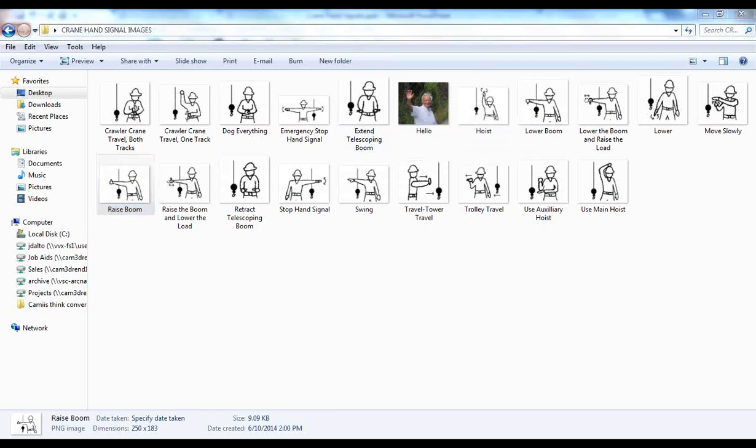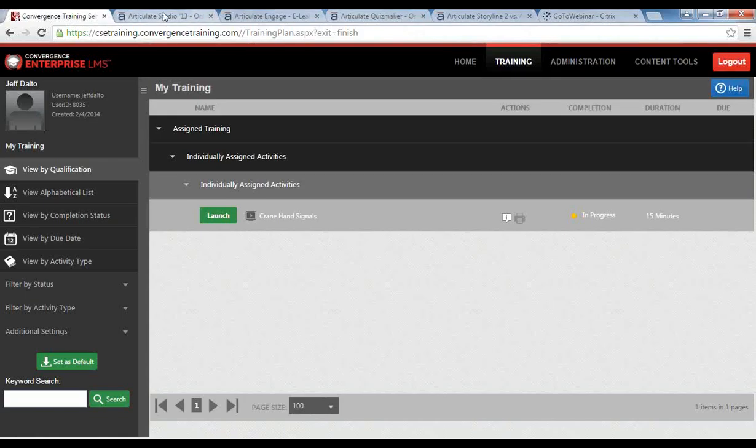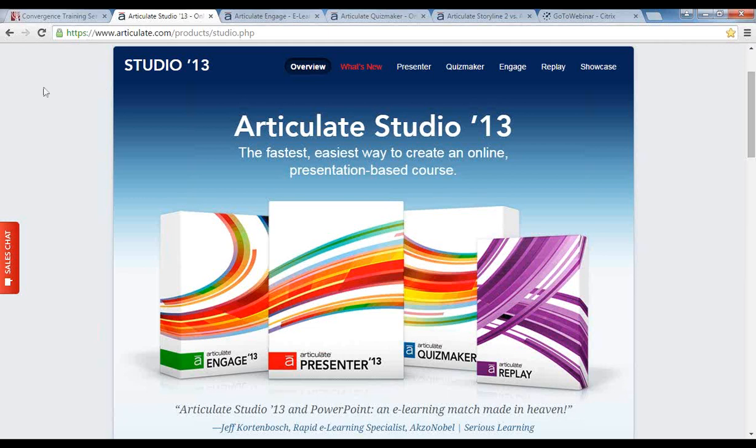And then the last thing, obviously, I had was this product we keep talking about, Articulate Studio. It's a type of product called an e-learning authoring tool. There are lots of them on the market. Articulate makes two. But we're going to show you how to use Studio. And when you buy Studio, you get 4 components, as you're seeing here on the screen. The first is Presenter. And you can think of this almost as a plug-in or an add-on to PowerPoint. And we'll show you that in more detail briefly.